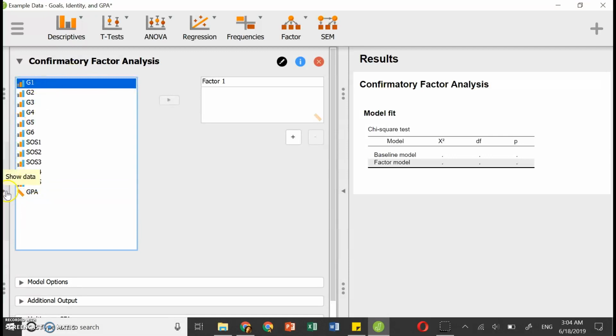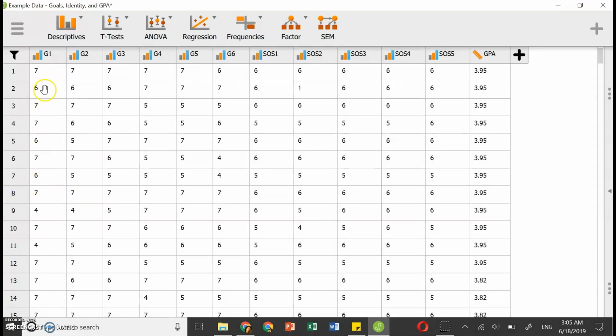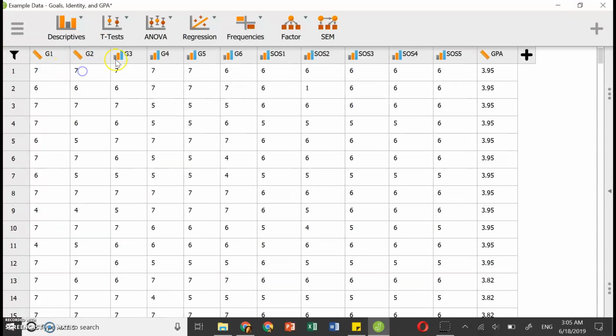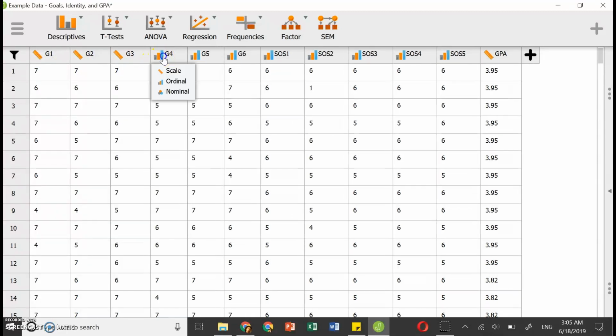So let's go to the data by clicking on this arrow in the middle on the left side. As you click at the top, you can change the variable type or the column type. What we want is to change all these variables to scale data, so I'm just clicking one after another.